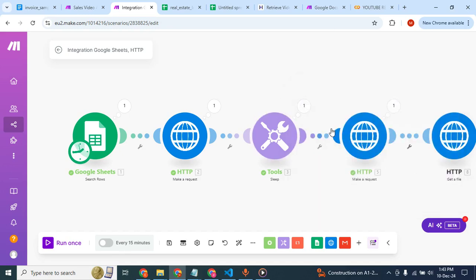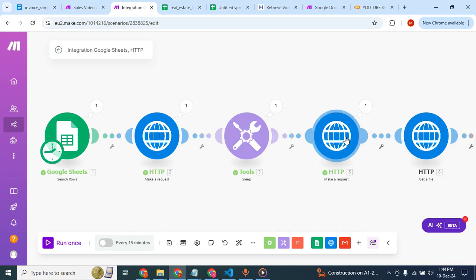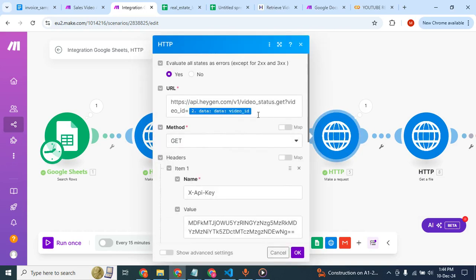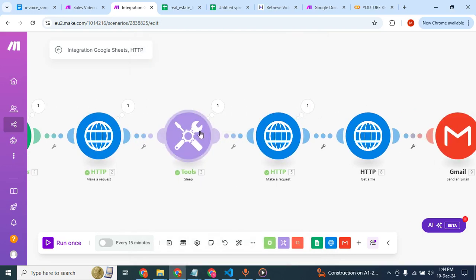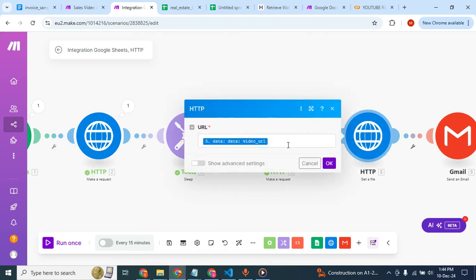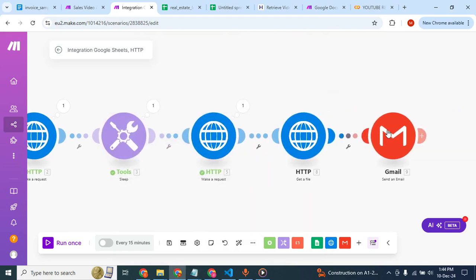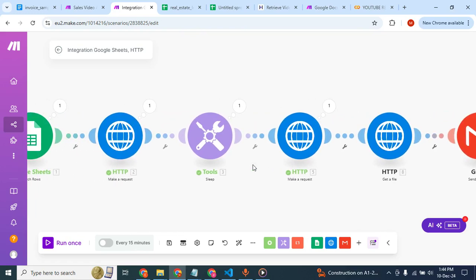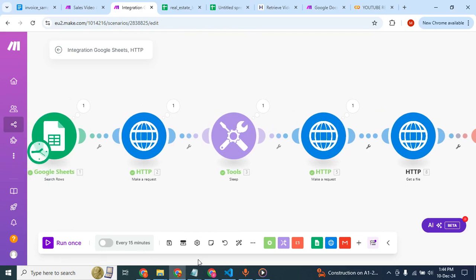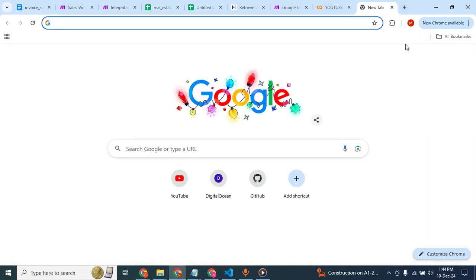Okay. So after that, we are making a request to check the video status using the video ID. Once we see that the video is done, after waiting for some time, then we'll download the file using the video URL, right? And the data from this is sent via mail to the leads. Okay. So let me go back. Let me open my Gmail here so that I can check for the leads, or rather for the email.